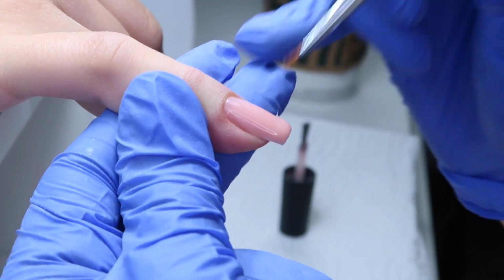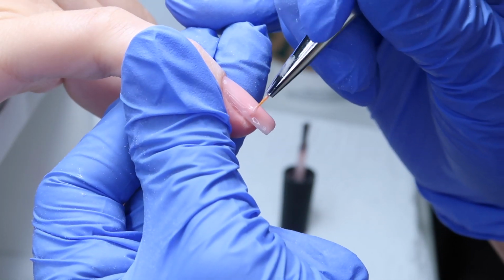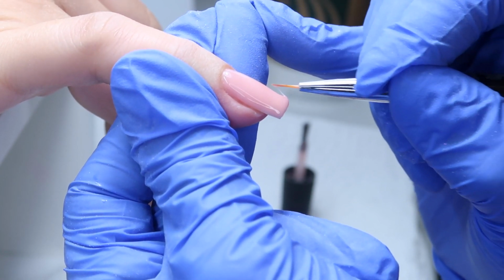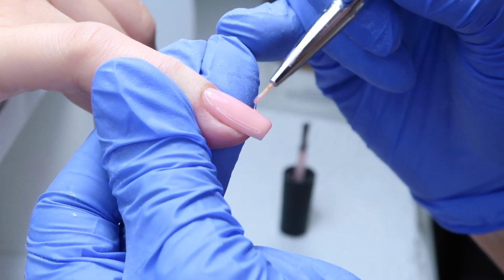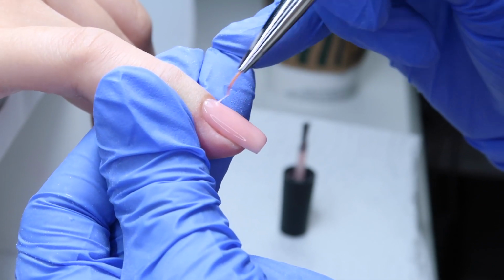I have her flip her hand to help the product level. And then I take a little art brush and I just move the product where I want it to go. Because her nails are a little bit longer, it's a little bit more difficult. That's why I have her flip her hand and then I work on it with my little brush. So sometimes you won't even need to use the brush, and sometimes if your client has short nails, you don't even need to flip their hand, but I have to with her nails because they're super long.